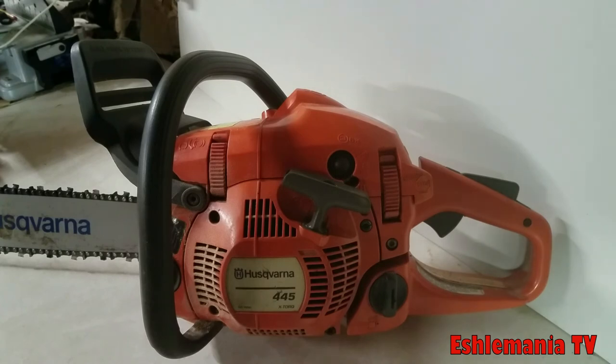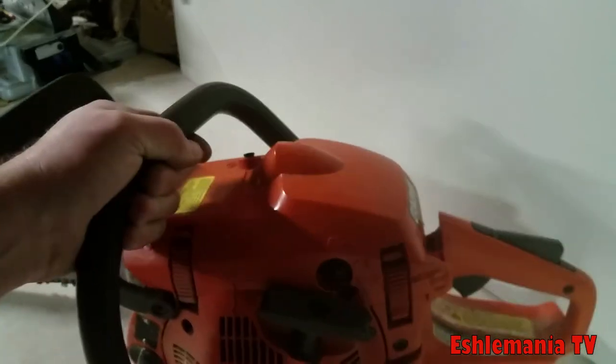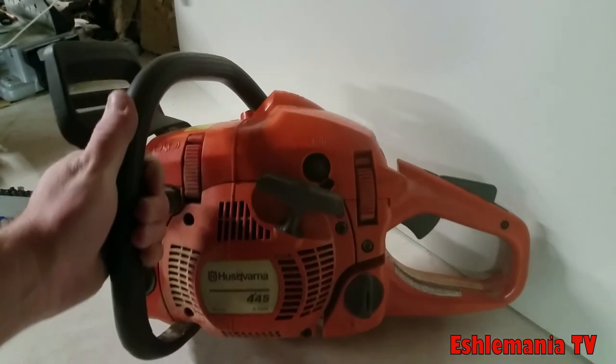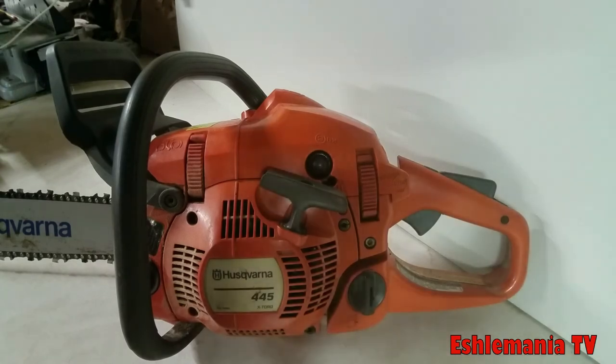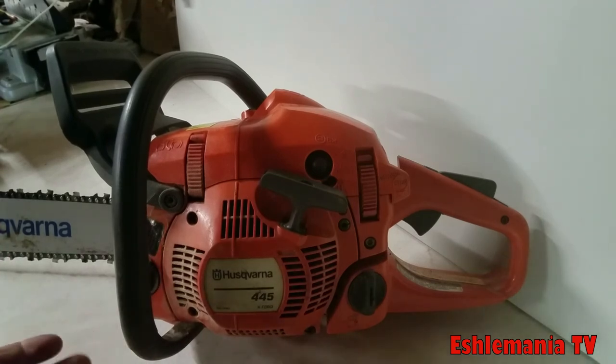But this one's a good one to start with because it's easy to start. It has a decompression valve right here, so that makes pulling the engine over a little bit easier than on, say, a 435 or a 135 that doesn't have the compression valve. And way easier than the 240, which is a lot less money, but higher compression and makes it a bugger to get started sometimes. The other thing is, this saw is pushing out about 3 horsepower, so you're going to get good power there. It has decent torque because, of course, it is an X-Torque engine.